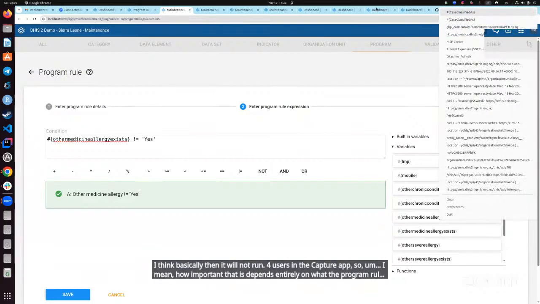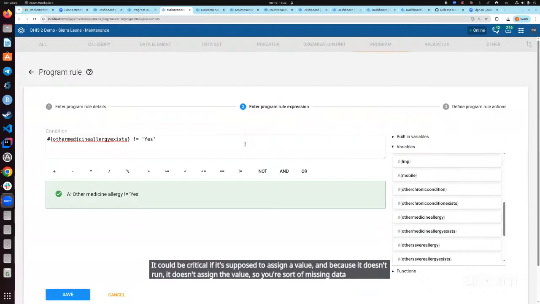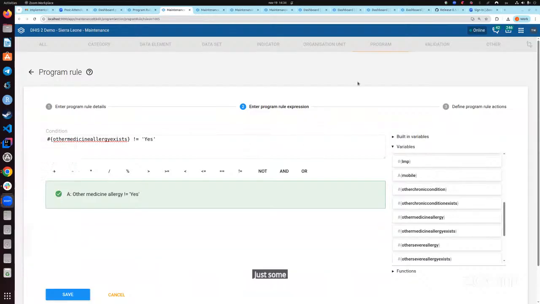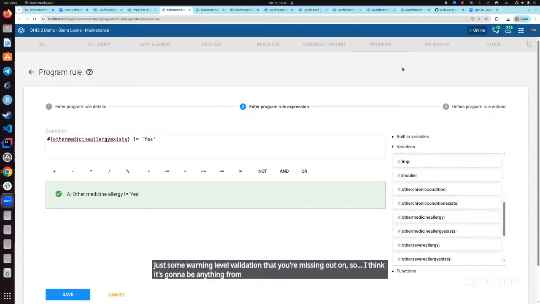It could be critical if it's supposed to assign a value, and because it doesn't run, it doesn't assign the value, so you're sort of missing data in your program. Or it could be just some warning level validation that you're missing out on. So I think it could be anything from quite serious to not so important.